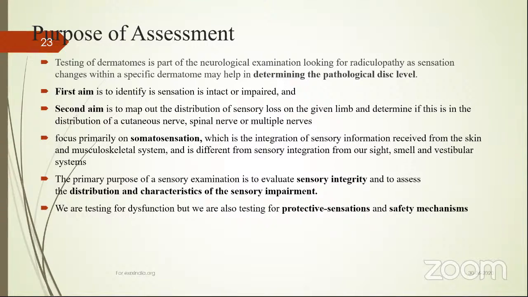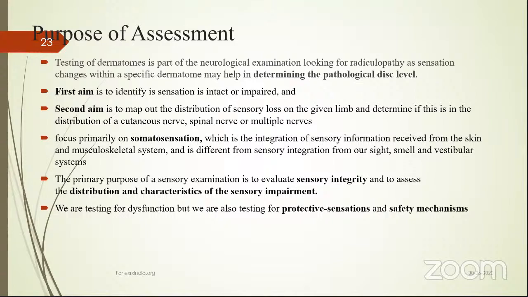Mainly we have to understand that we are going to assess somatosensation only. It is information from the skin and muscular system going to the brain, to the primary somatosensory cortex. So don't confuse it with the sensations of sight, smell, the vestibular system, or even cortical sense. Don't expect proprioception and other things also. This is purely dermatomes I am speaking about. Sensation is not the topic, dermatome is. Whatever sensation is related to dermatomes only, I am going to say. So again, we want to know whether sensory integrity is there. Integrity means it is united.